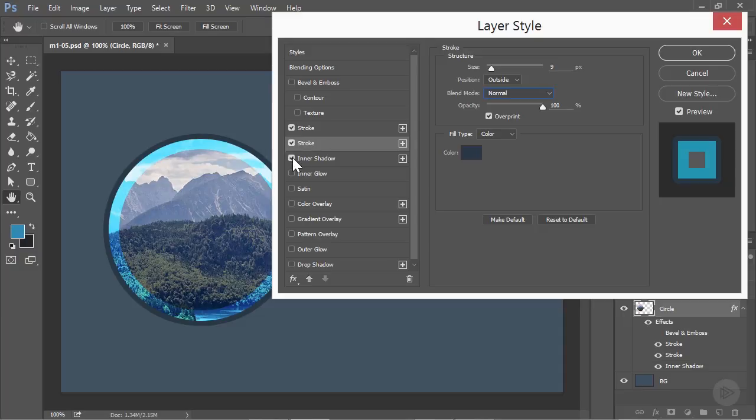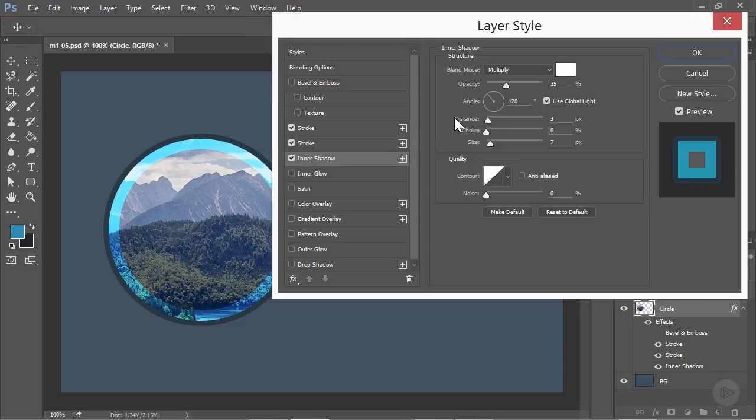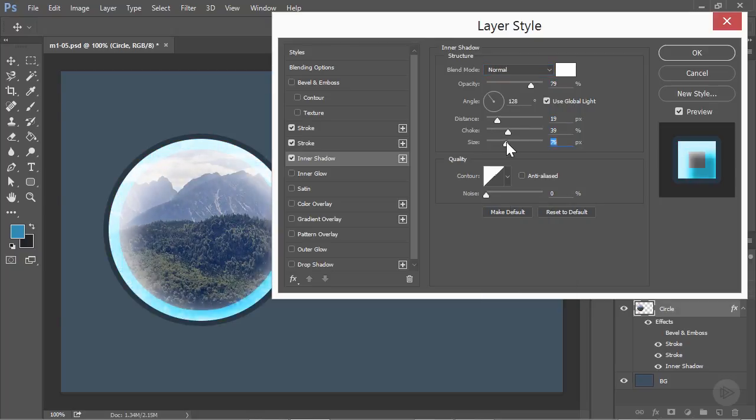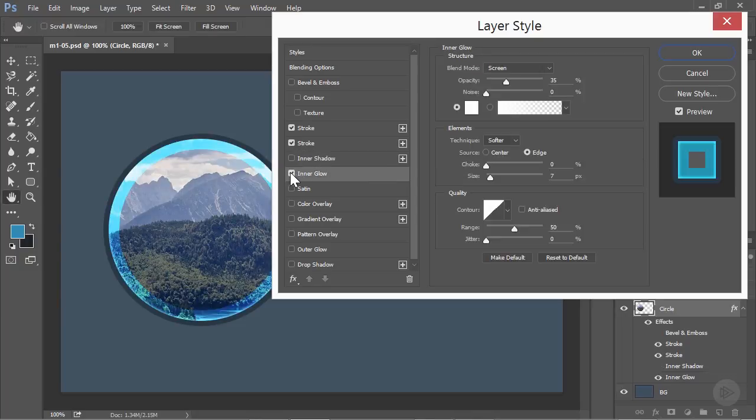Very simple. And of course, a lot of these, again, like I said, are very self-explanatory. It's all a matter of playing around with the different settings here. Inner glow we have, which basically creates a glow coming from the contents of the layer on the very outside of it. So we can change the size, choke, and you'll see how that works.